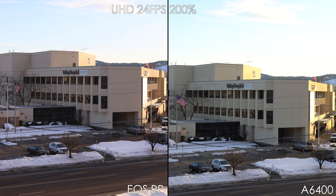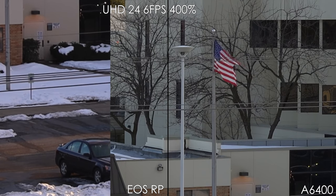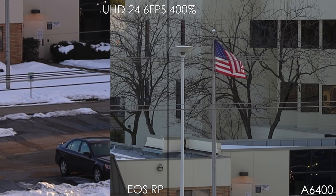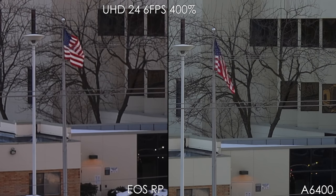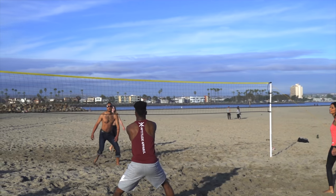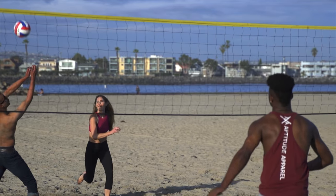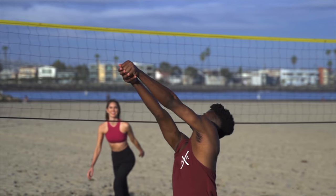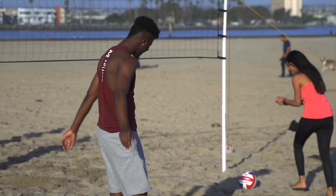In 4K using the same lens, the Sony immediately looks more detailed and sharper. Punching in to 1080p we can clearly see the difference — the Canon looks almost like 1440p with more noise and artifacting in the shadows. The Sony resolves a lot more detail with less noise when cropping in. One frame rate I couldn't compare is 120fps because the Canon can't shoot 120 even at 720p — it's limited to 60fps — whereas the a6400 can shoot 120fps in 1080p with full autofocus and audio.